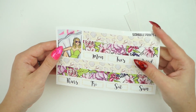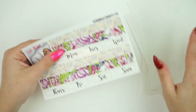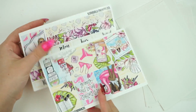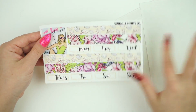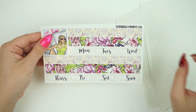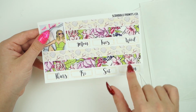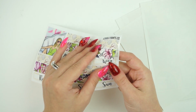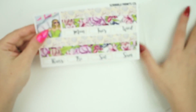And then you have your faux looking double washi, which I thought looked really cool, especially with that sand. So it pulls in the sand from the full boxes with the seashells on it, which looks super cute, then the floral, because I feel like those are the 2 most common themes in this kit. And then on the background of the little date covers, which these are the date covers, not the strips, you have a bit of a sand pattern, which I think looks so cute.